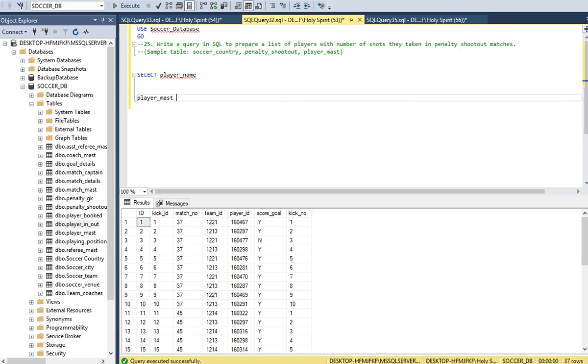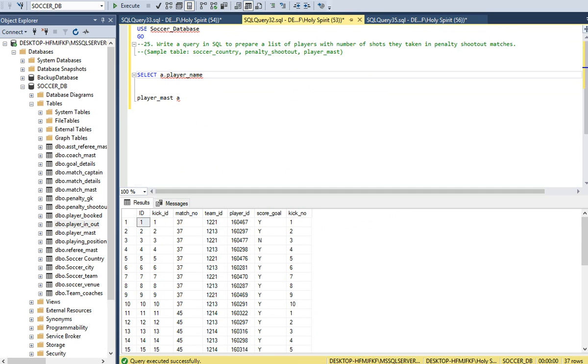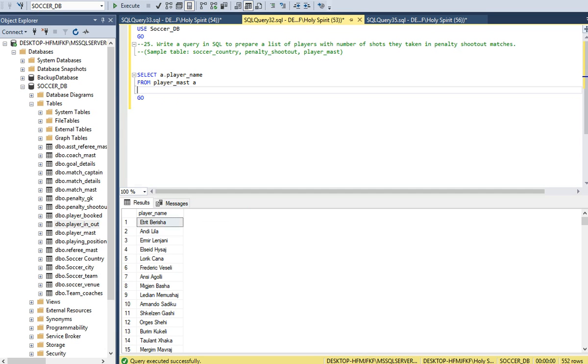If I say player mast A, here is going to be a dot. From, go. Player name is going to be selected from there.